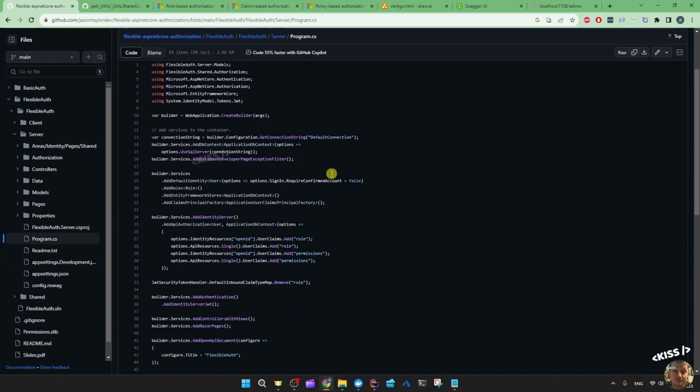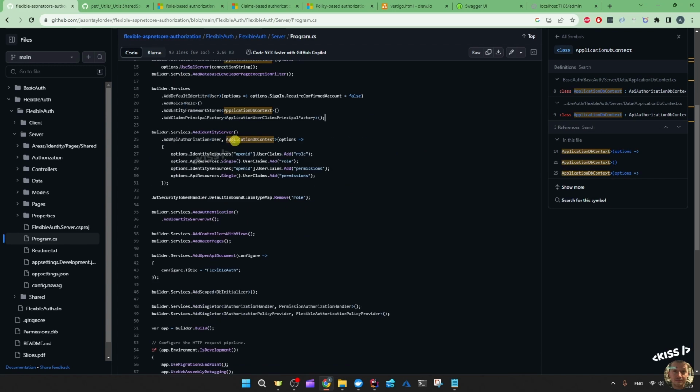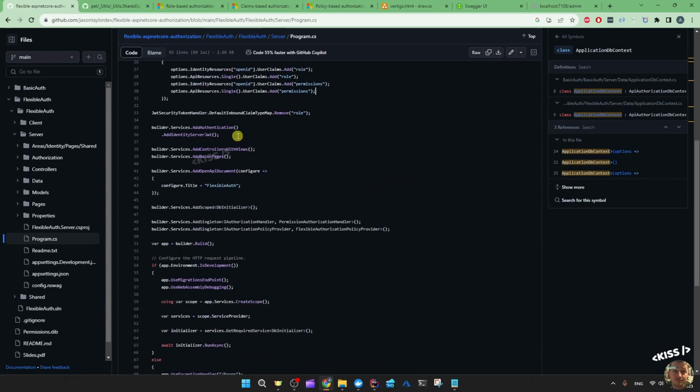I'm going to start with the server on the program CS. And then you see some database stuff. And then you see some more. So we saw that, add roles. We see a claims principal factory, which we'll see later. Then we see some stuff for identity server, which we can ignore since we're not using that. We can also ignore that.